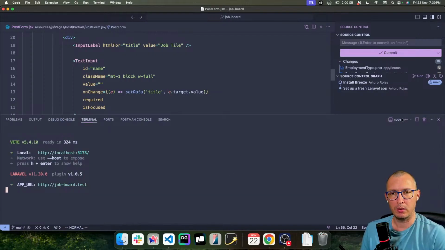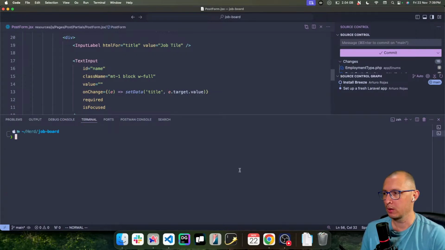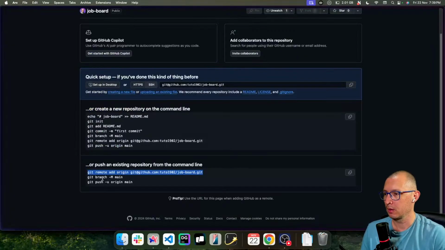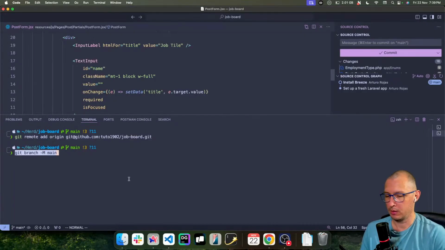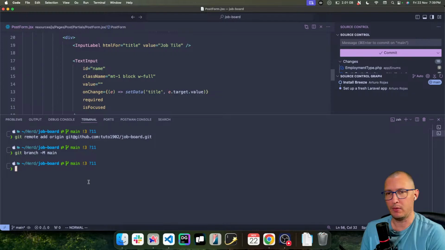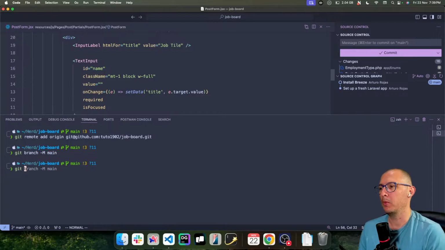I need another terminal, like so. Paste it. And finally, I need to add everything. This will be our main branch, the starting point.